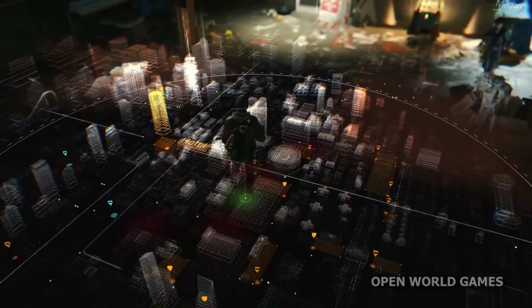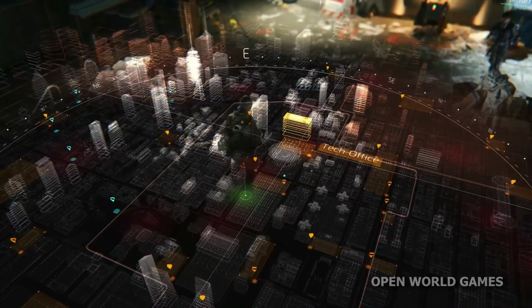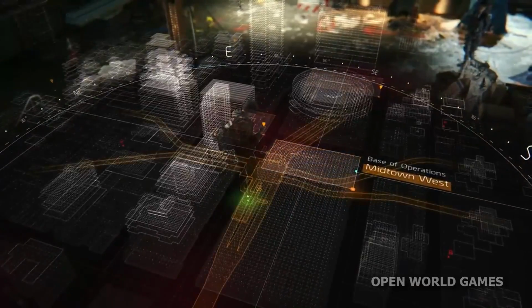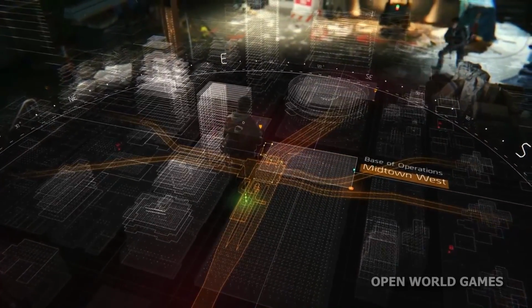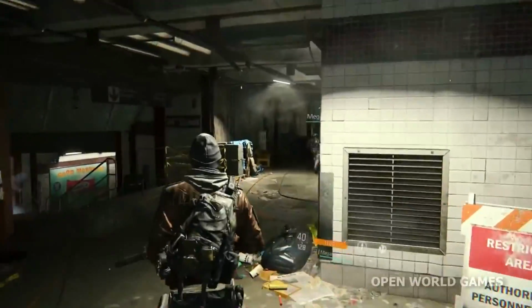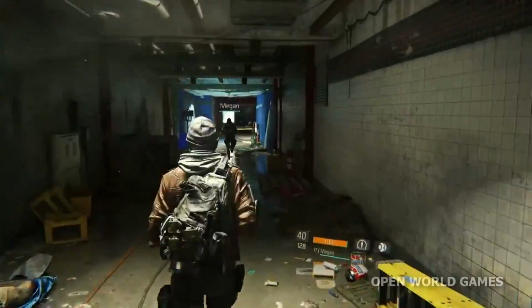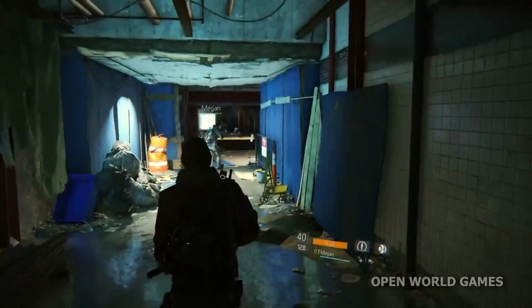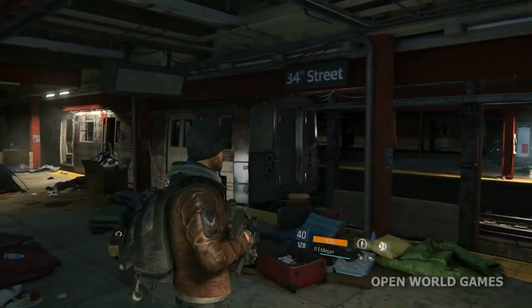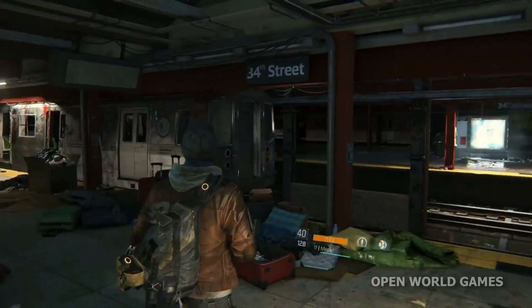So yes, the base of operations will act as a big social zone. Expect to see over 100 players on the screen at once. They're probably going to be dancing, trading, customizing their gear, respecting their characters, and getting their missions and stuff like that. Sounds like it's going to be a total blast just walking around the social zones and finding other players to play with.